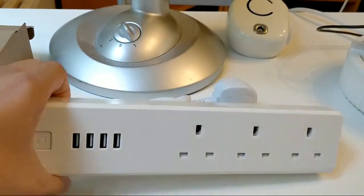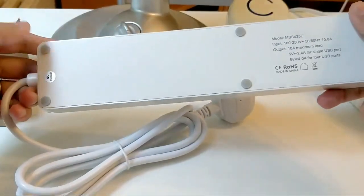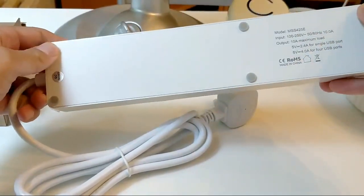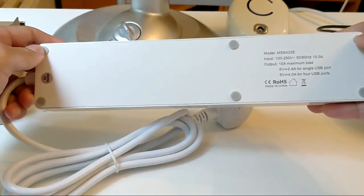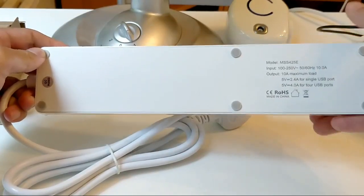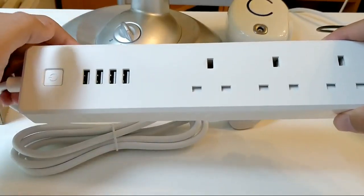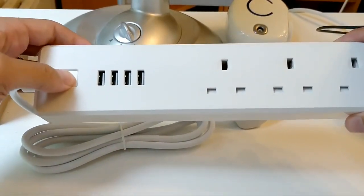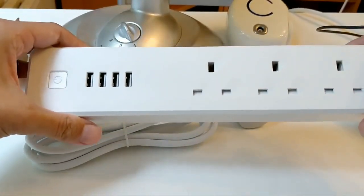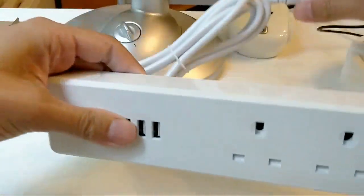Now, what I'm not sure about is, so we've got a bit of plastic on there. This is interesting, there's no mounting holes on the back, so you can't wall mount this, but you've got some rubber feet, so you can leave it on the ground. Oh, there we go, yeah, 2.4 amps for a single USB port, and maximum 4. Now, what I don't know is whether you can adjust all 4 of those to turn on or off. Yeah, there's a button there. And these 3 here, does each of these 3 get its own name, or is it just one? So we're going to find that out.